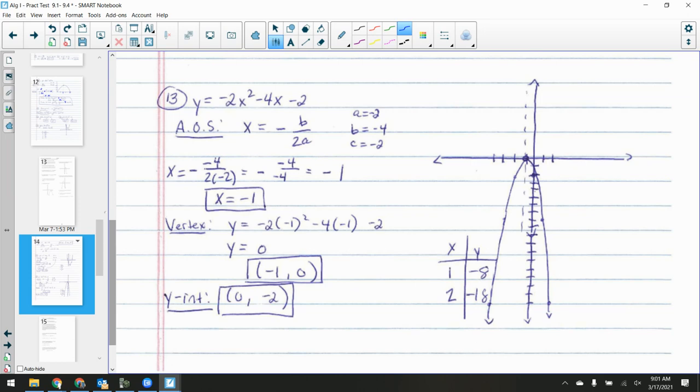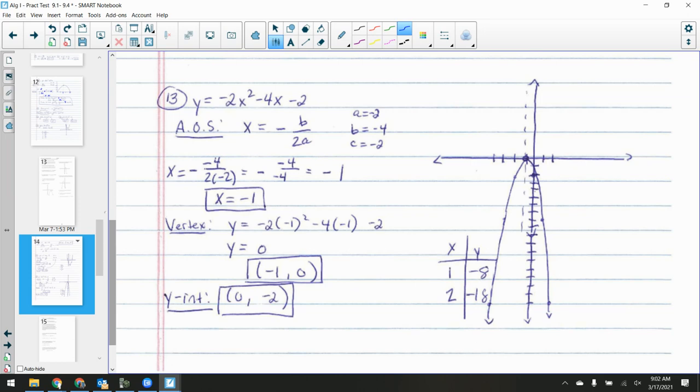I will tell you this. If I give you a 10 by 10 graph, oh, that's right, I only gave you a 10 by 10 graph. No, I'm sorry, and I had to extend it out past that. If I give you a 10 by 10 graph on the homework or on the quiz, it'll fit the 10 by 10 graph. All right. Questions through 13 so far? Anything else?